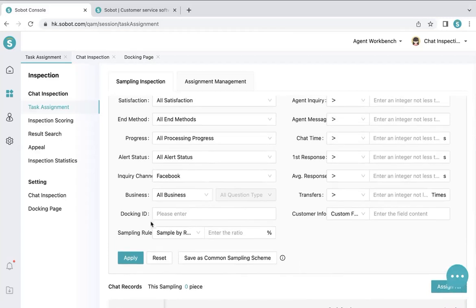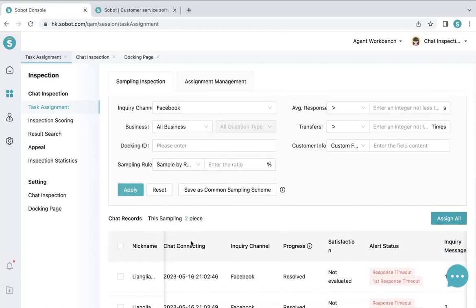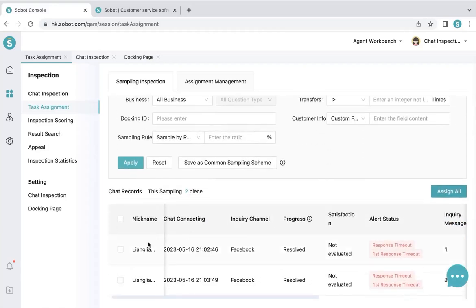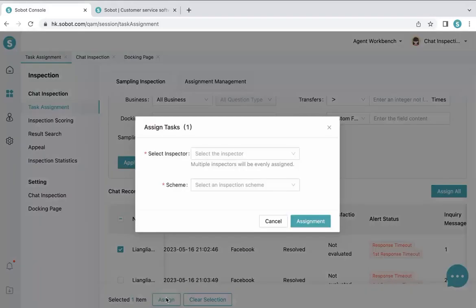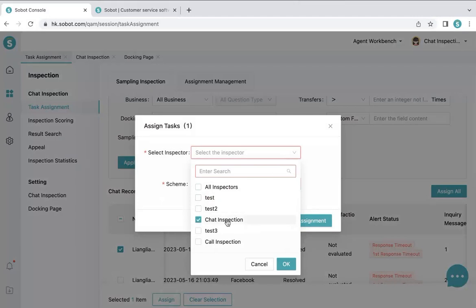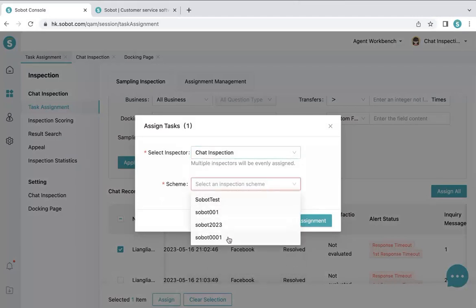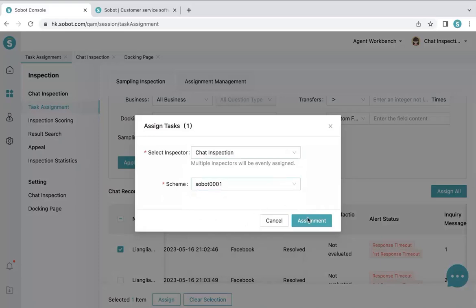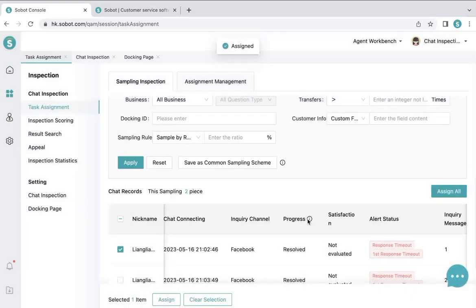So for example, let's just say we set up the inquiry channel, Facebook, apply. You can see there are two chats here. Let's just do it. So I choose it, assign it. Use the 0001, assign.